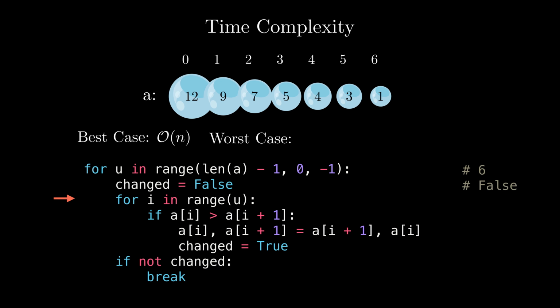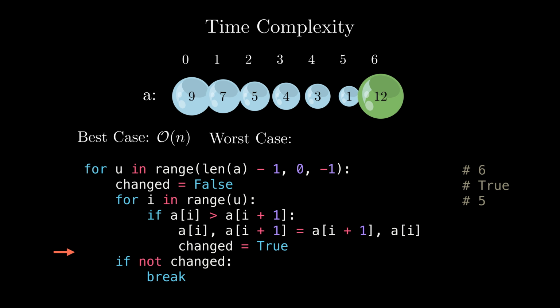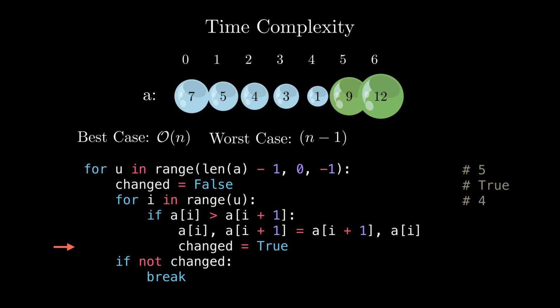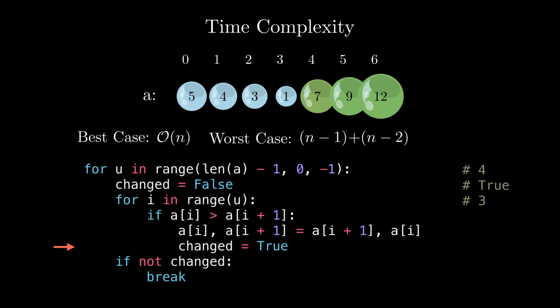So on the first iteration of the outer loop, there will be n-1 comparisons and swaps. On the second one, there will be n-2 comparisons and swaps, and so on, until there is only a single comparison and swap. So in total, there will be n-1 plus n-2 plus n-3, etc. up to 1 operations. And if we sum all of these numbers that form an arithmetic progression where the first number is n-1 and the last one is 1, with a difference of -1 between all the neighbors, we will get n times n-1 divided by 2, or n squared minus n divided by 2, which expressed with a big O notation would be O of n squared. So in the worst case, the algorithm performs O of n squared operations.